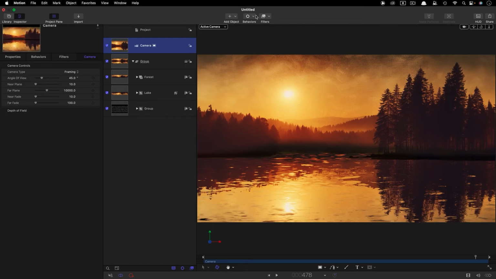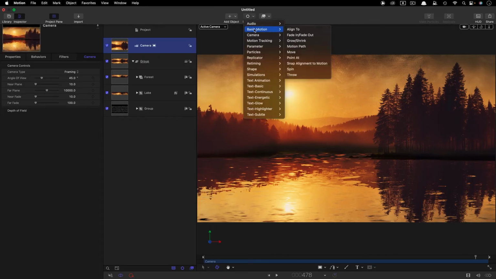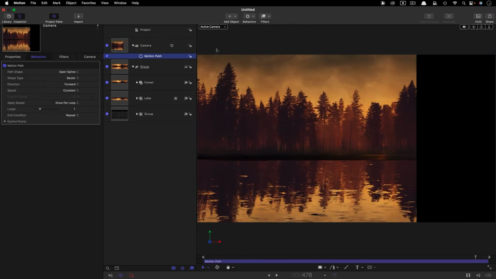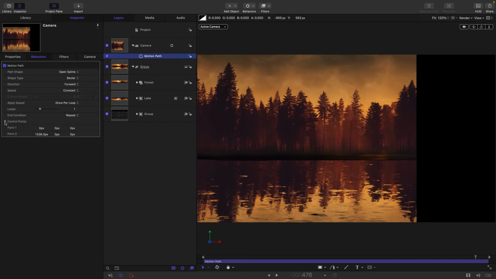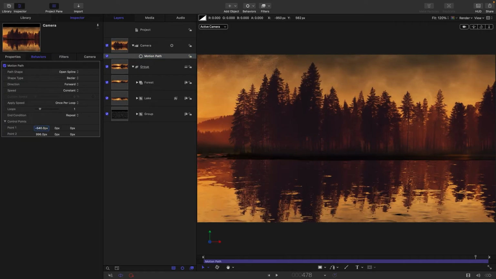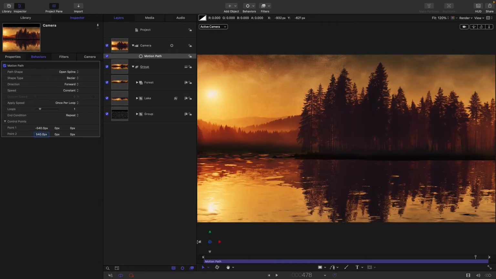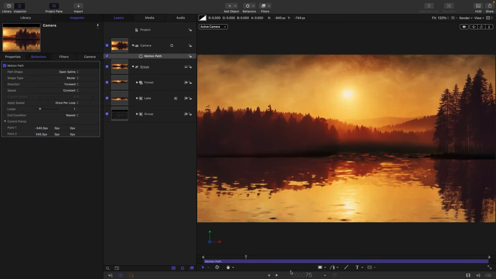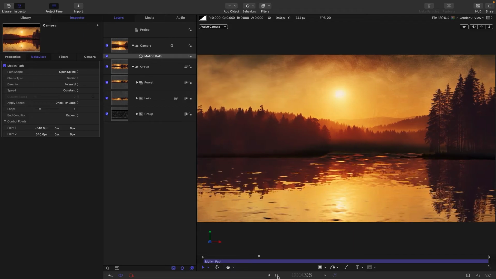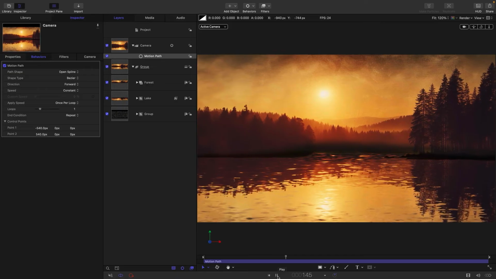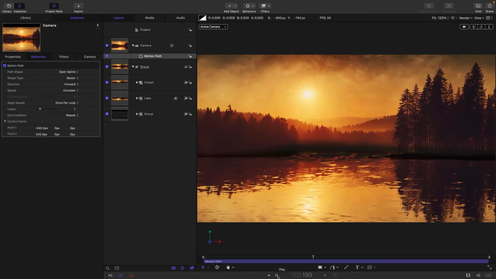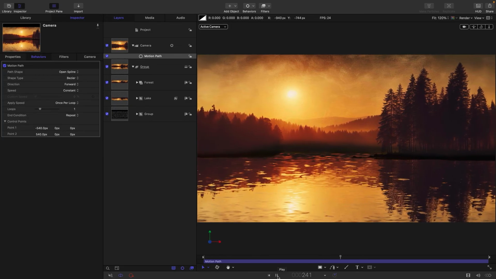I am going to add to the camera a basic motion path. I'm going to come here to the control points and these two X control points. The first one I'm going to set to something like negative 540 and the second to positive 540. We've got a lot more of the scene to play with, but that's probably going to be enough for the duration that we're playing with. And now we get this sort of gentle track across, which is quite nice.